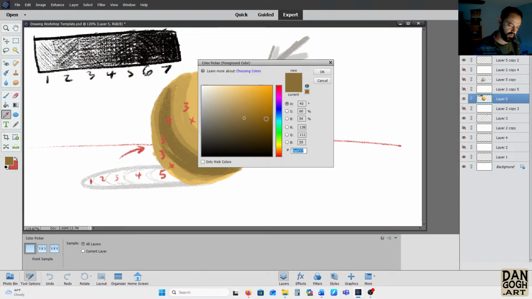And then for the table area, we'll just make it a little more gray.